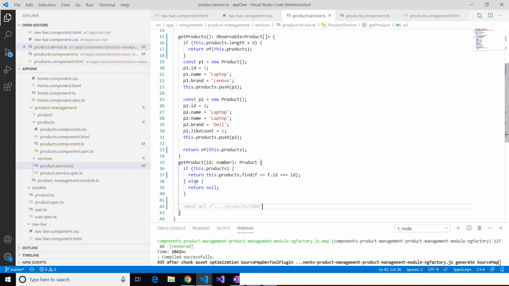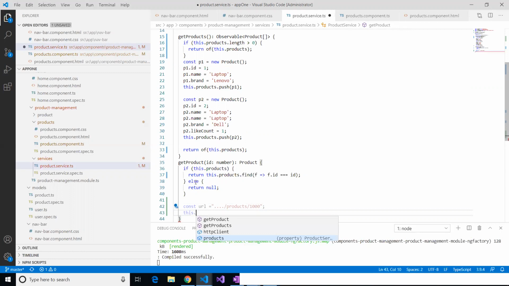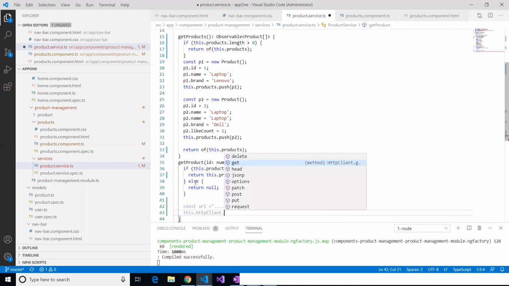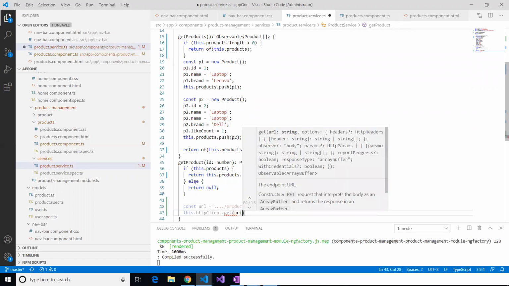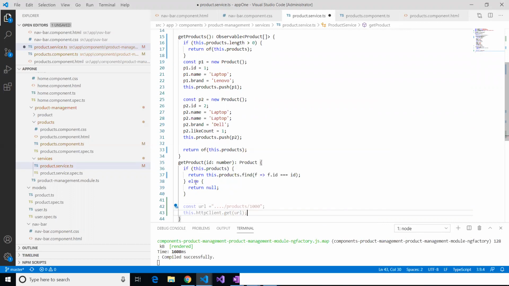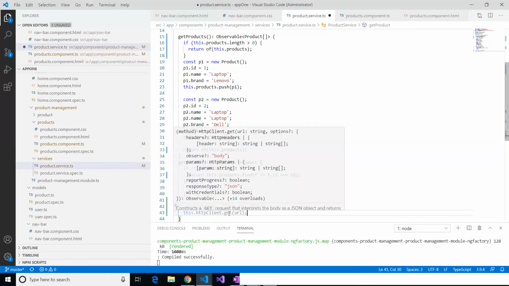So this will be the URL, and the call will be the same get. Instead of all the products, we are just getting one product. We are fetching something, so that would be get. this.httpClient.get provided with the URL. Again, because it's a get, any return value from the HTTP client would be an observable.